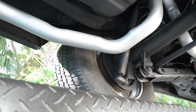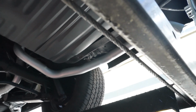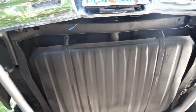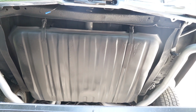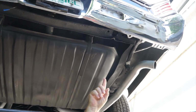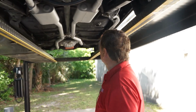The exhaust system comes out and terminates just the way it should. Turn downs coming out in front of the rear bumper. The drop downs in the quarter panels appear to be original also. They even have their original drain holes still nice and clean and clear on them. Transitional piece across the back is really nice. There is a little wrinkle right here in it. It looks like somebody hooked a chain to it or something at some point in time and pulled it. But other than that, got a nice original looking undercarriage on this guy.